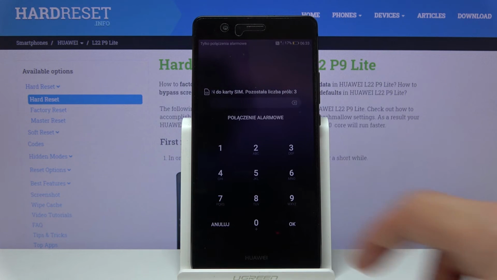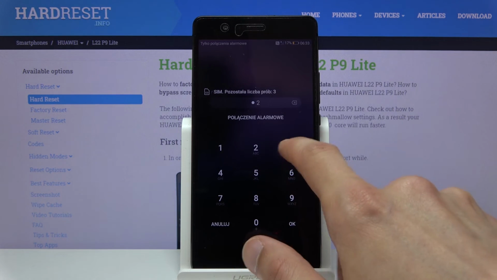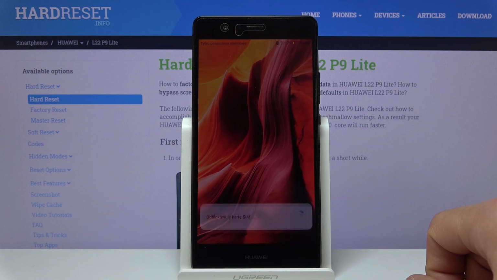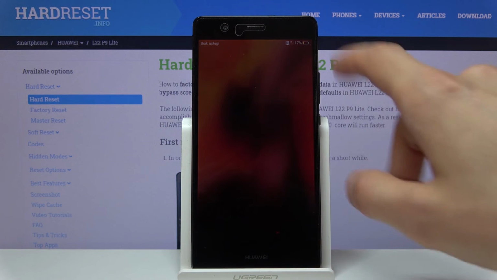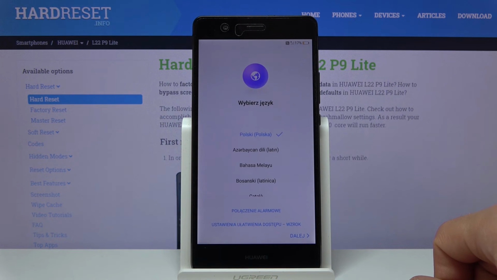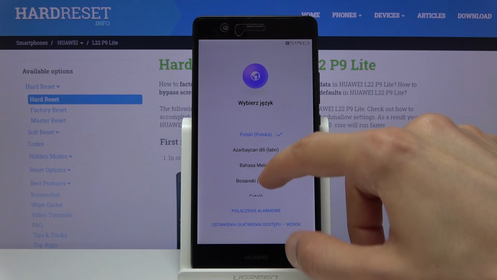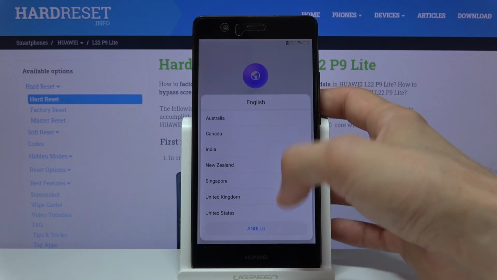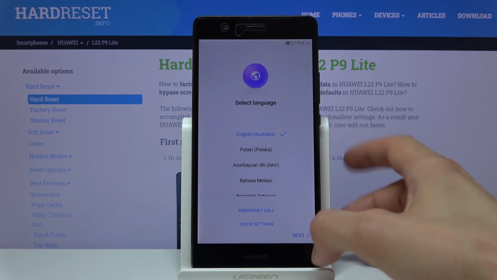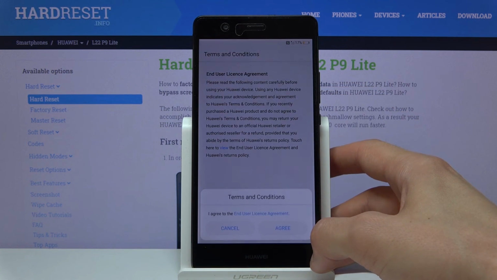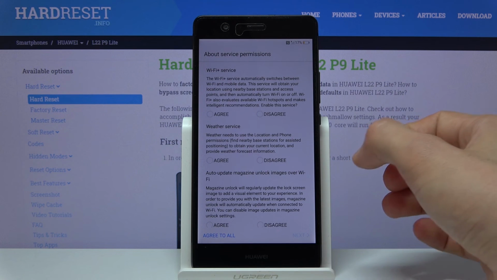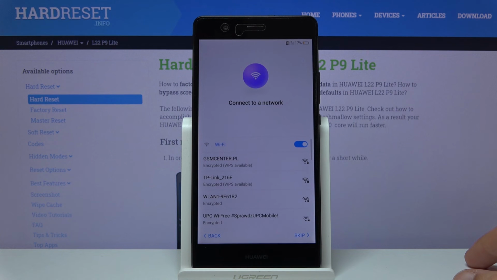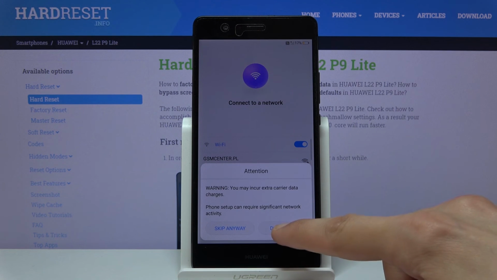So there we go, the process is finally finished, and let's put in the pin for the SIM card, which will unfortunately automatically change the language to Polish because of the origin of the SIM card. So let's change it back. And from here we can simply progress through the setup as we would normally do. Now, like I said before, we can set it up however we like, so if you want to skip something, go right ahead, like skipping Wi-Fi.